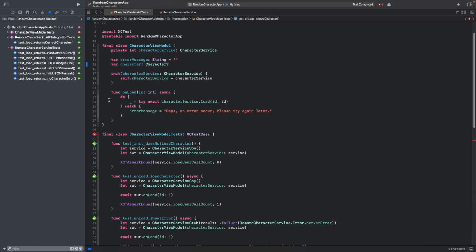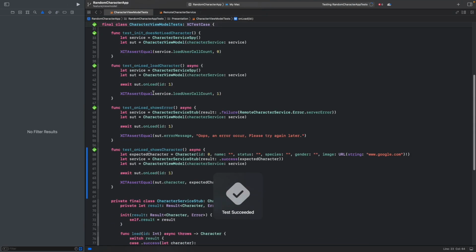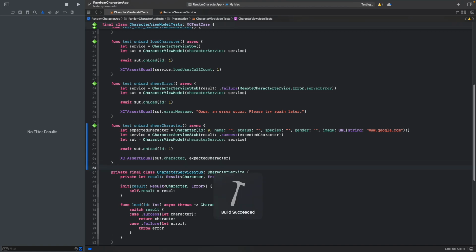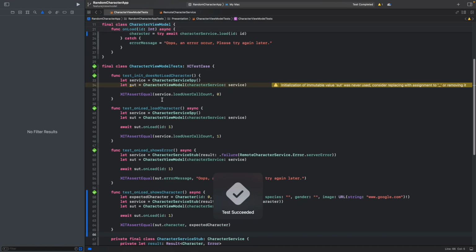And what we need to do is assign the result into the character here. So I believe this could fix the error issue. So hit Command U, and the test succeeds. That's pretty good. We have a green test, and we're basically almost done.